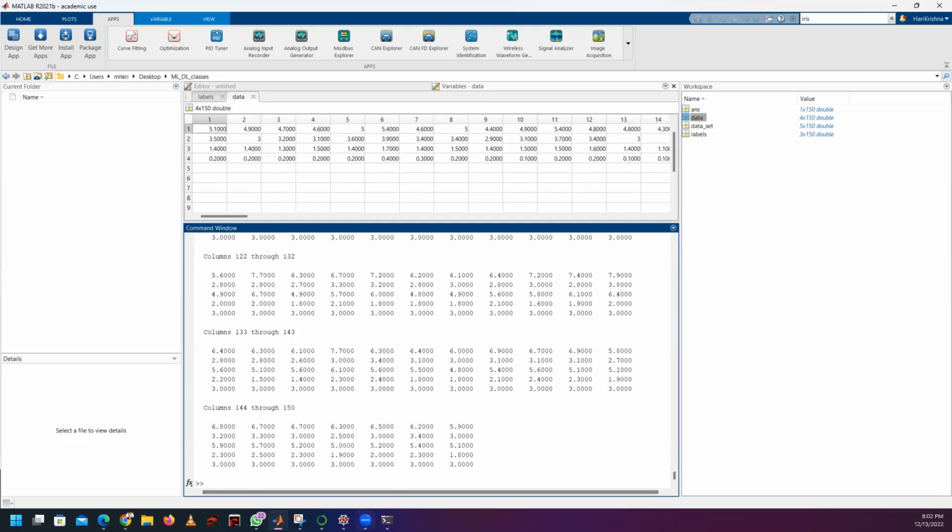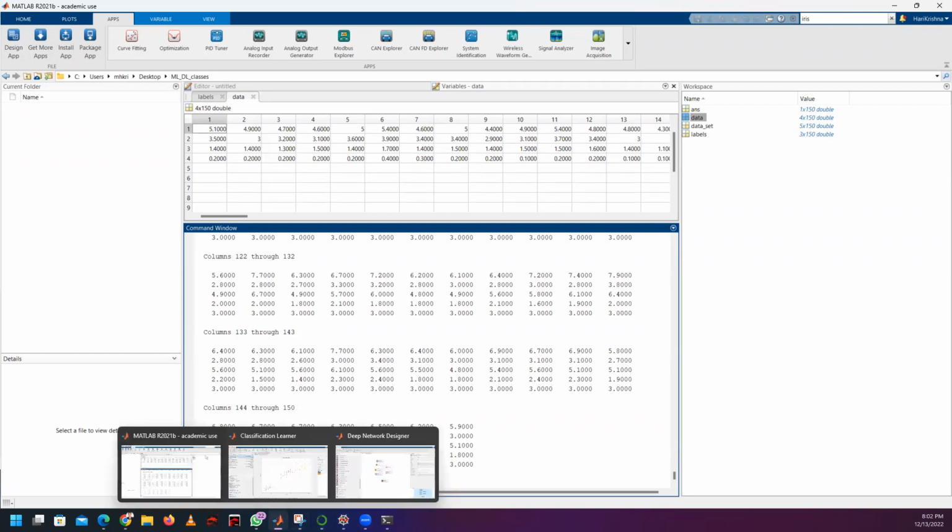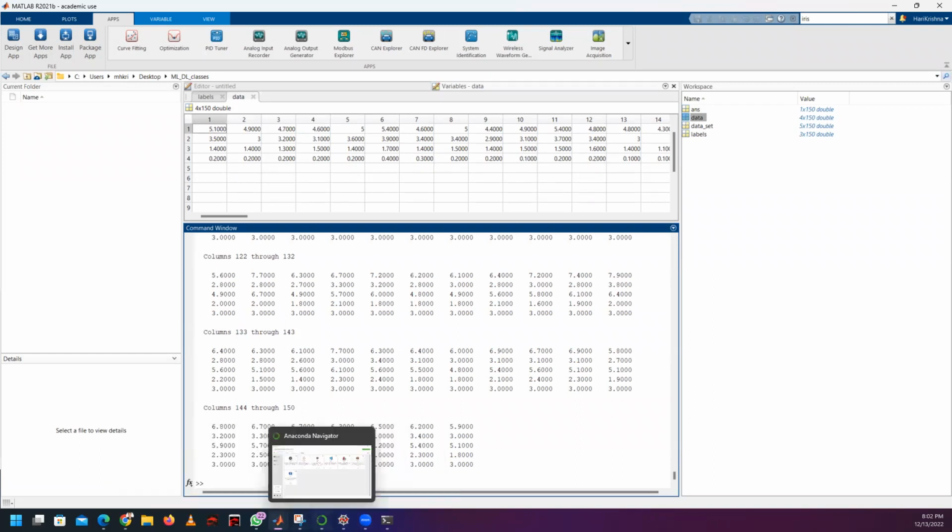So if you want to open Spyder, first close MATLAB and all the other tools, then open Spyder. If you want to open MATLAB, first close Spyder, then open MATLAB. If we have good laptops, then that's up to you. You can open all the tools at once.